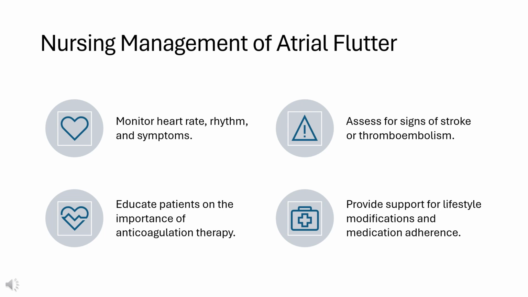Anticoagulation therapy is crucial in preventing the formation of blood clots in patients with atrial flutter. Education on this topic helps to ensure patient adherence and understanding. Explain to them that anticoagulants reduce their risk of stroke by preventing clot formation in the atria. Stress the importance of taking their anticoagulants exactly as prescribed. Missing doses can significantly increase the risk of clot formation.